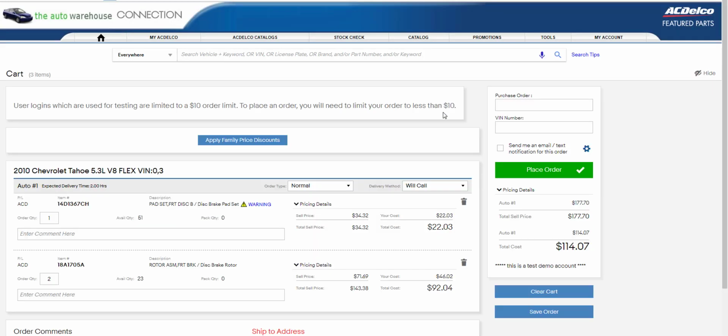Once you go into the cart, just remember to add one more step before ordering. Click on that Save Order button and name it whatever you like for now. At the end of the day, you can go back into your list of saved orders and simply use the buyer's guide or your good old automotive knowledge to expand the application coverage for the orders you've saved. You'll find that you have an expansive list of brake kits in no time at all. The same process can be followed for several other kits, like oil changes, tune-ups, air conditioning jobs, and many more. Just remember the two crucial steps to implement into your regular parts search: favorite jobs and saved orders.